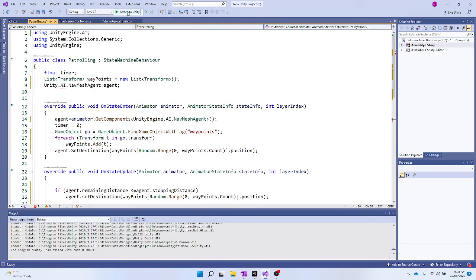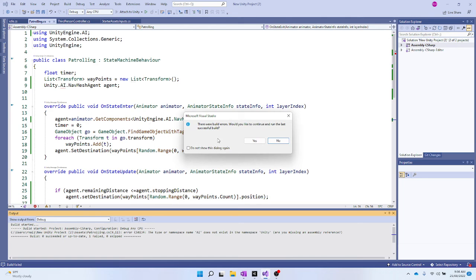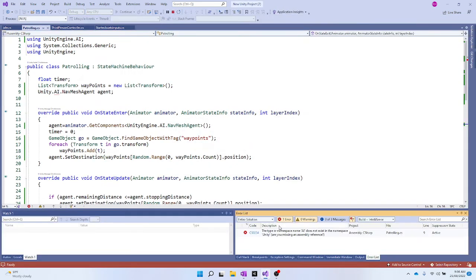So if you just add that particular code in total, as long as we haven't made any mistakes, we should be fine. So we're just going to check if we've made any mistakes, just attached to Unity up here. It says there were build errors in there, so this is good. We can go and find out what they are. So yes, let's have a look. It says at line 9, AI does not exist in the namespace for Unity. So let's have a look at this particular code here. So what have we done wrong? I would just rewrite it.